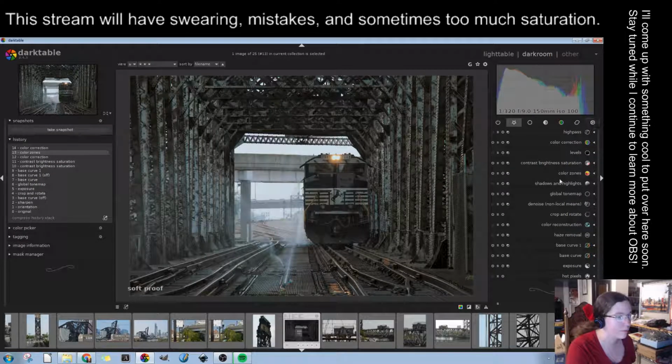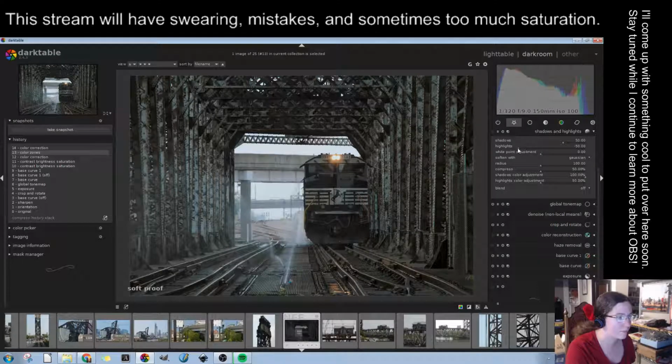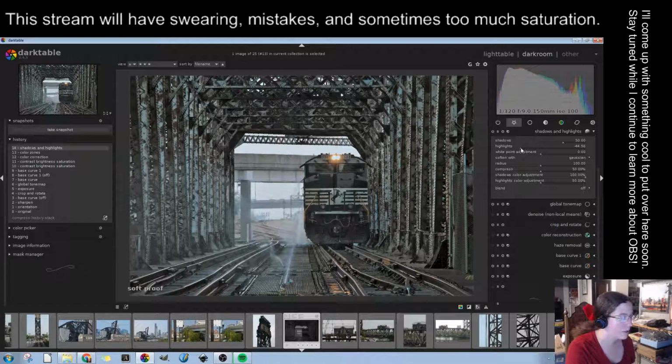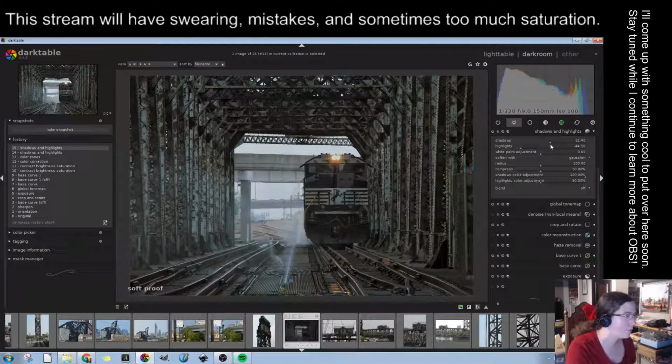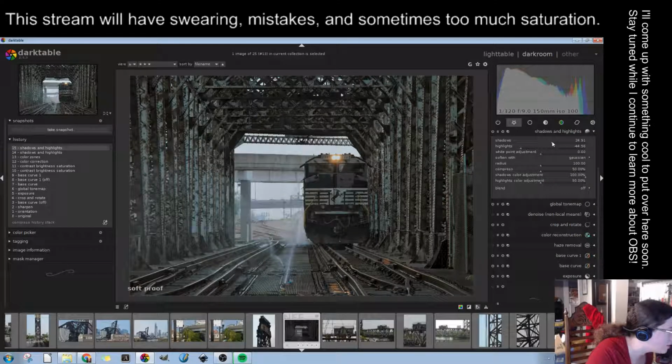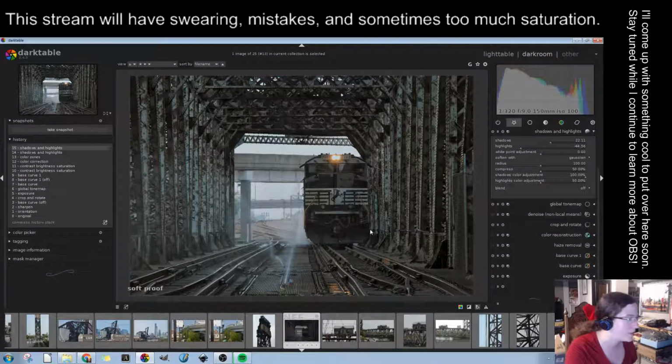I want the brights brighter without... you're gonna mess with the shadows too, aren't you? This kind of defaults to this. I'm frustrated with this module, but I don't know how to report it to developers, so I just work with it. If I start messing with these highlights too much or these shadows too much, I get these weird halos that I do not like. I just have to be really careful with this shadow slider.